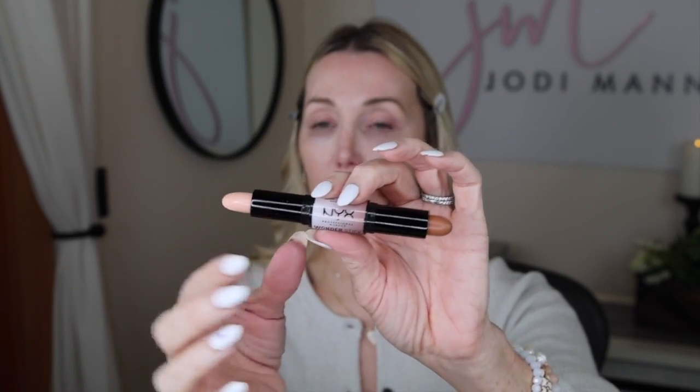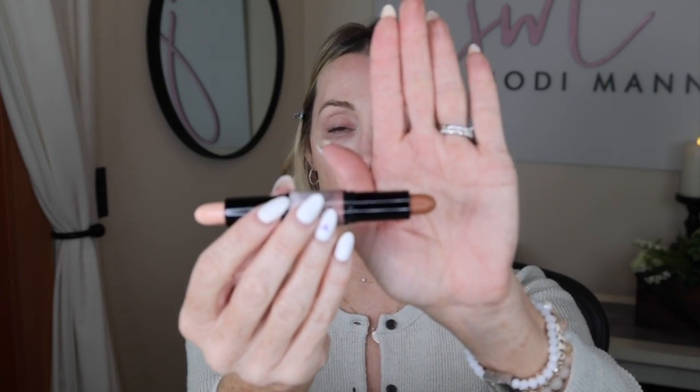And then after the moisturizer, I go in with a little bit of Aquaphor just to make sure that my lips are nice and moisturized by the time I get to that final stage. So the first thing that I'm gonna do is take my NYX Wonderstick. This is in medium. I like the concealer, it conceals very well, and then it has this contour. And we're just gonna go over, if you can see my eyes are a little bit purpley, you may have that too. Pretty common as we age, our skin tends to thin out a little bit.